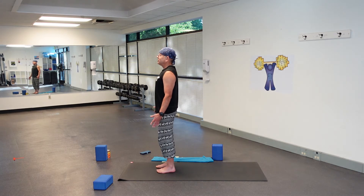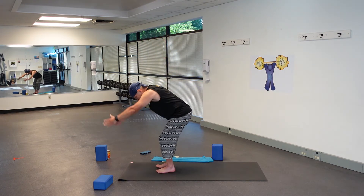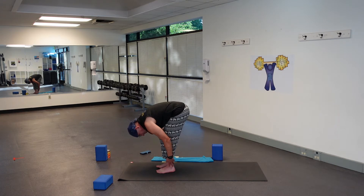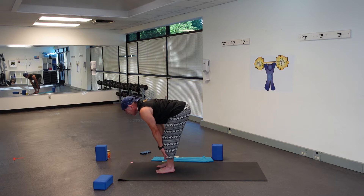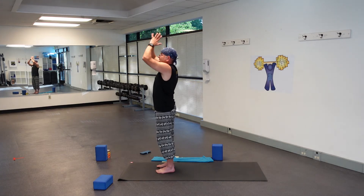We're going to do a couple of sun salutations. Inhale, bring your arms up overhead. Exhale, bend your knees a whole lot, let your torso fall onto your thighs — forward fold. We haven't really warmed up anything, so just let yourself melt into your thighs. Slowly start straightening your legs, bringing your torso closer to your thighs, draw your belly button in. Bring your hands to your shins, inhale for our halfway lift, bring your shoulder blades together, crown your head forward. Find an inhale, exhale fold. Inhale, come up to standing, arms up overhead, palms together. Exhale to heart center.